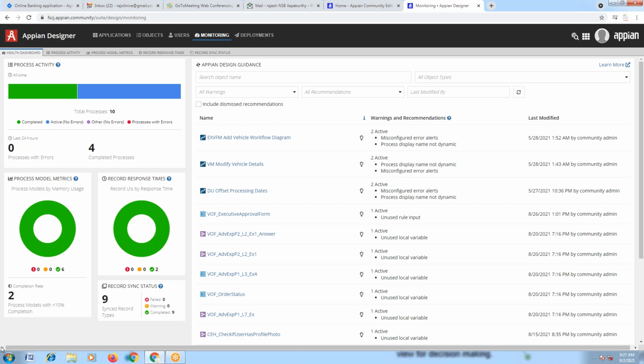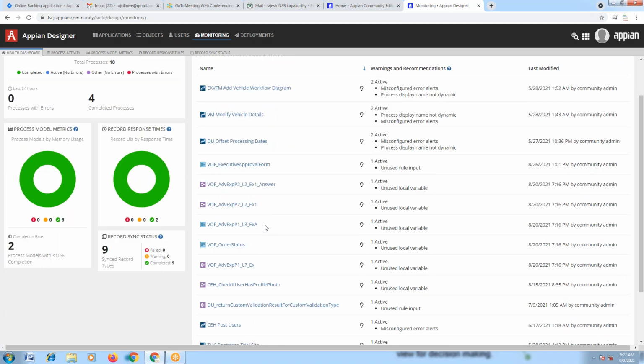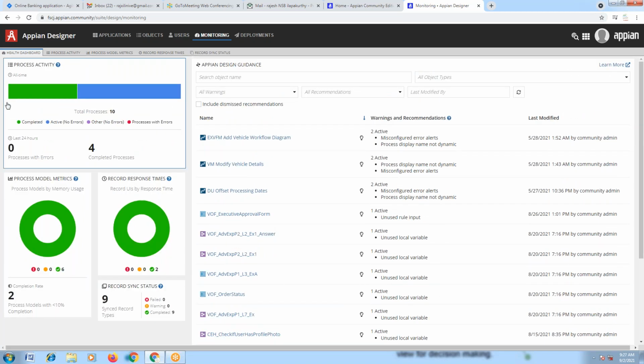We can monitor the application process, application progress, everything in this monitor. There are different processes, so make sure you are connecting with process models, whatever process activities we require to create for the project. Then only can we see these process activities.